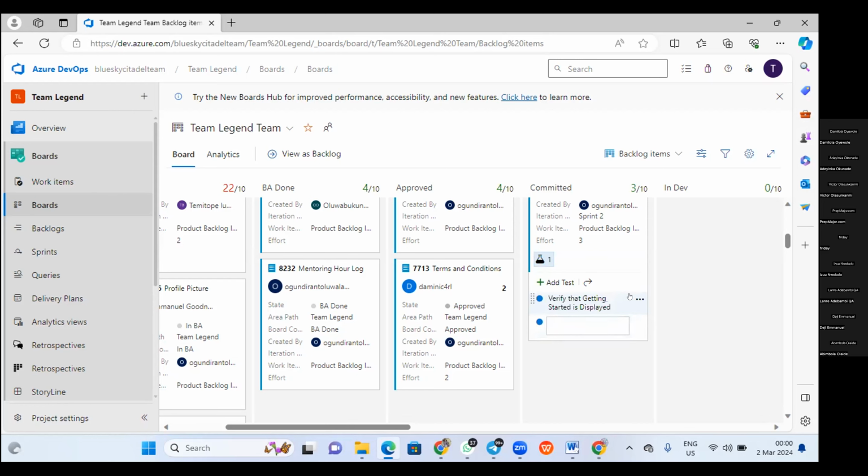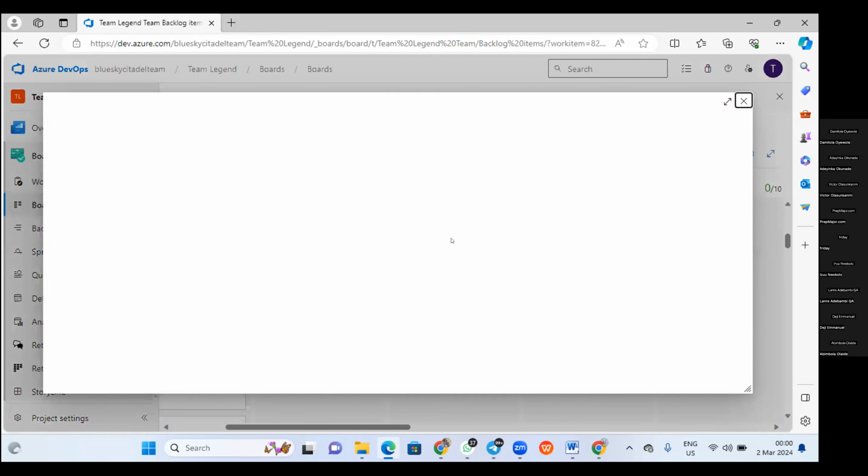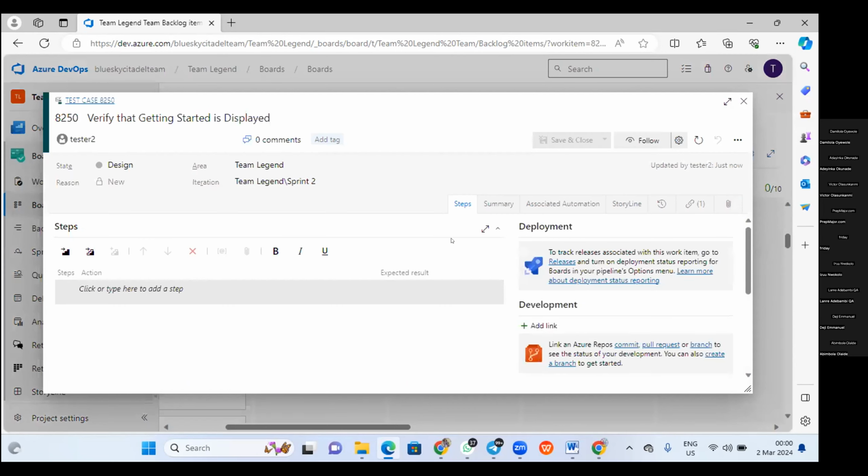So then if you click on it, open it, that will open the test case. So now this page should look familiar to you, right? This is one I actually taught you how to do from here. Does this one make sense? This is another way to create your test case.